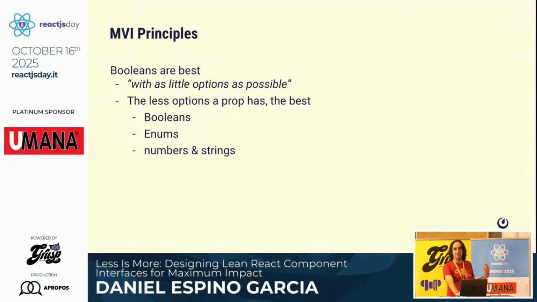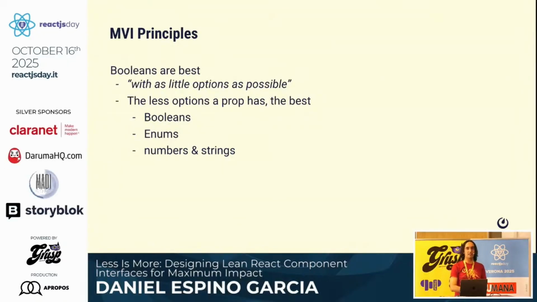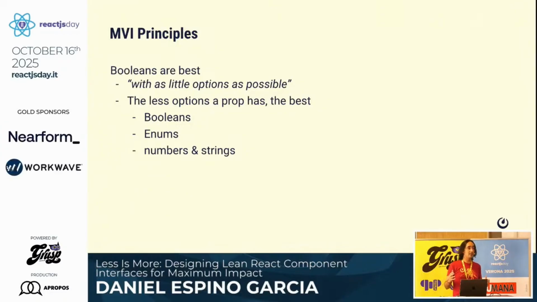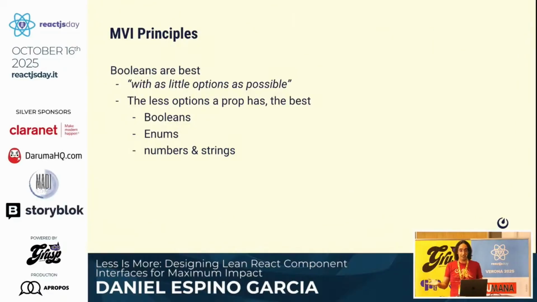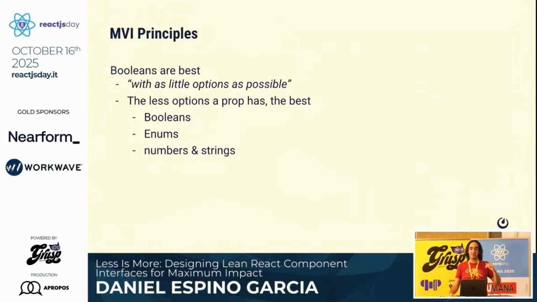The next one is numbers and strings. With numbers and strings, the problem is magic numbers and magic strings, things where you say, hey, this should be 100, and that's it. And you can say, oh no, in order to make this not a magic number, I'm going to put it in a constant somewhere else. But still, when you are using that component, you have to remember that there's a constant somewhere that you have to put there. No, if you can do it, use an enum.